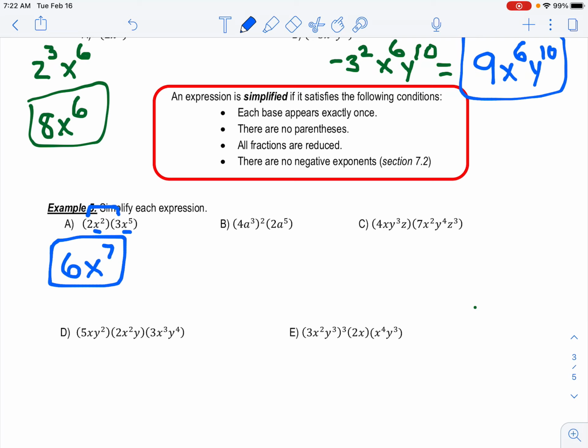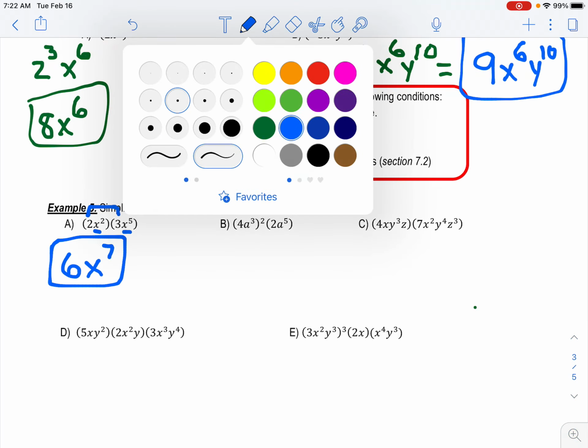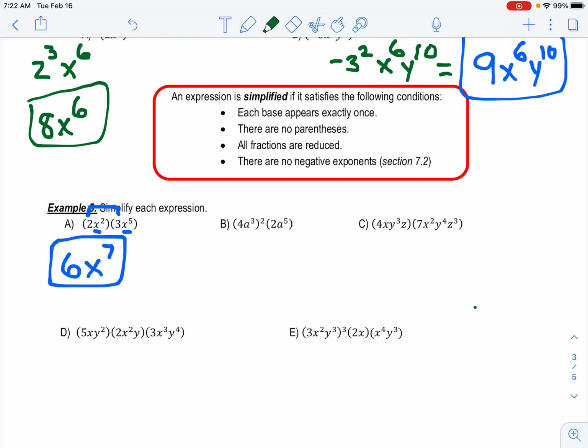Now, you'll notice the difference between A and B. If you look closely, look at this beginning part right here for part B. You'll notice that that parenthesis has a 2 on the outside of it. So what this problem is going to require is us to rewrite it first before we can go through and try to clean it up. So that part that I highlighted is where I'm going to start with and rewrite it.